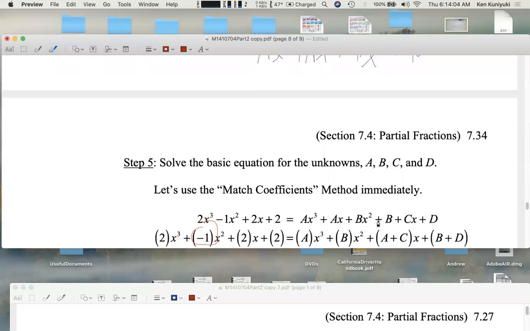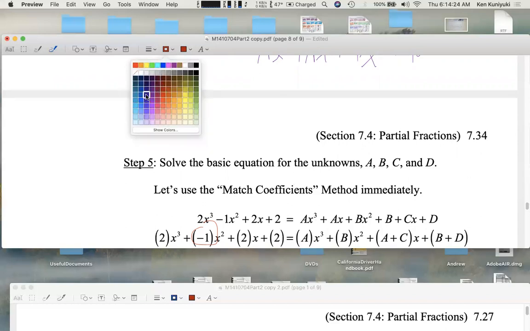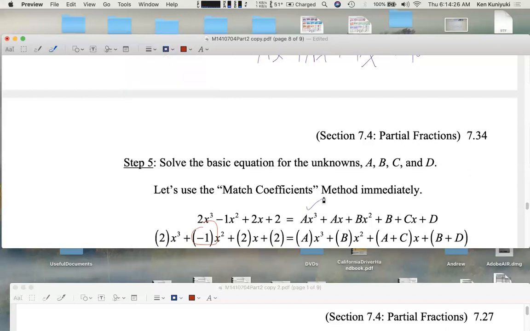Let's say we go in descending powers of x, which makes sense because that's what the left side is like. I would recommend going in descending powers of x, get a nice pattern. On the right side, the leading term is ax cubed, a times x cubed. In fact, I'm going to check these off as we get done with these. All right, so we have ax cubed. And then we have only one x squared term, bx squared, plus b times x squared. Plus, now we have ax and cx, right?